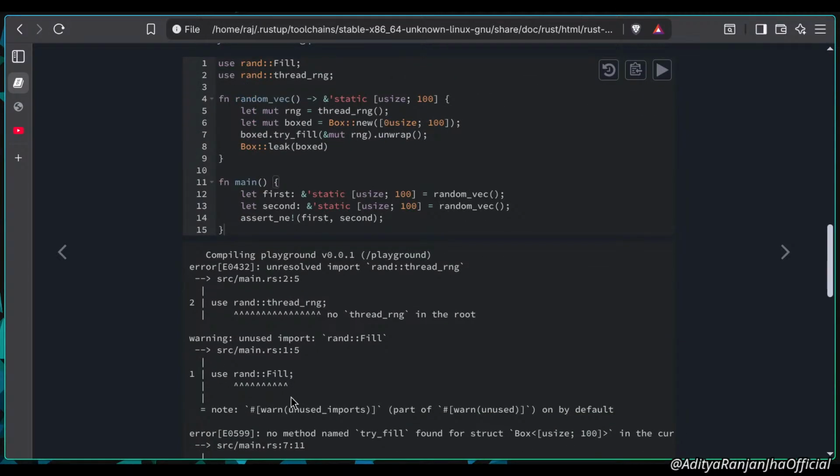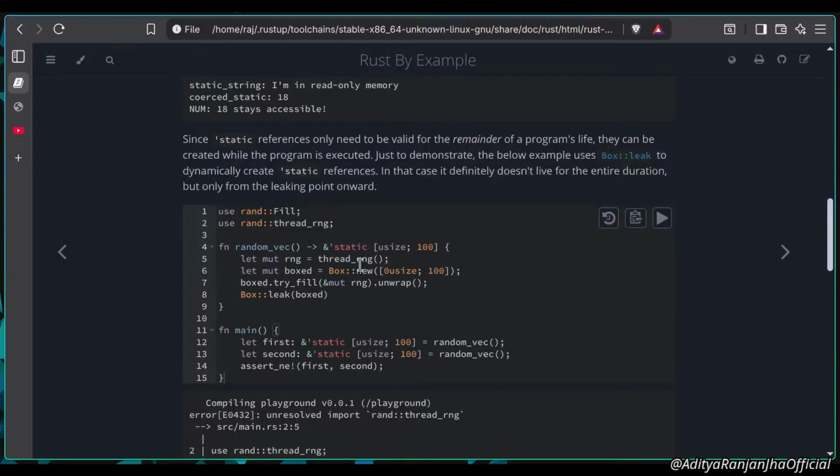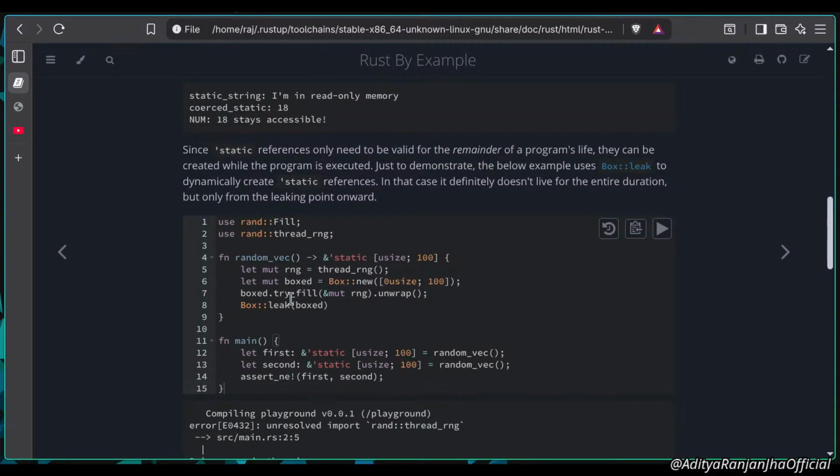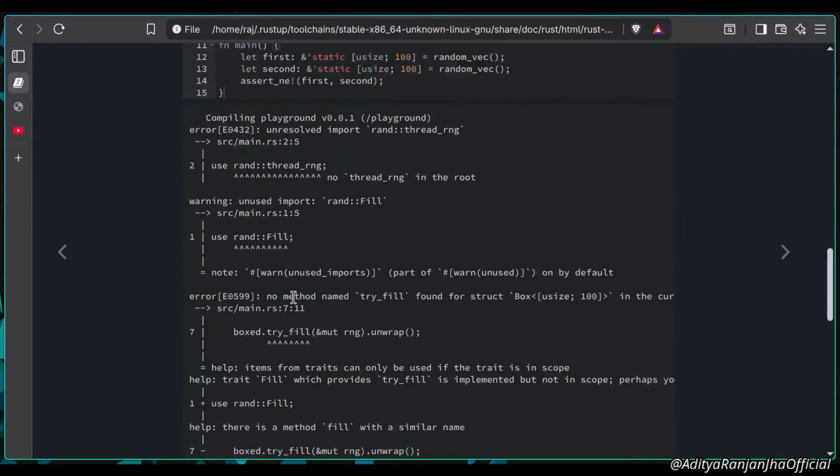Well, we did, and it says unused import, something like this. So we imported it, but we are not using it. But we were trying to use try fill, and now we can't. See?